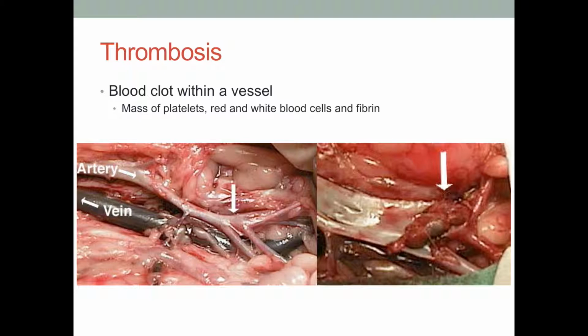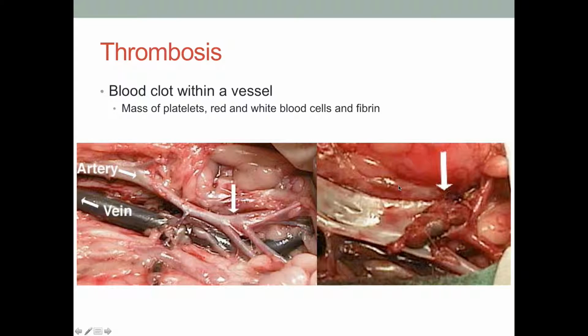So that being said, we'll start out with thrombosis in this lecture. Thrombosis: thrombo is the pathological term for clot, and osis means the development of. So the development of a clot. A thrombus is different than a clot, because a clot is something that would form in actual response to a tissue injury. When I say tissue injury, I mean a tissue that's been torn and the contents are then exposed to air. In thrombosis, it's not going to be visible from the outside.